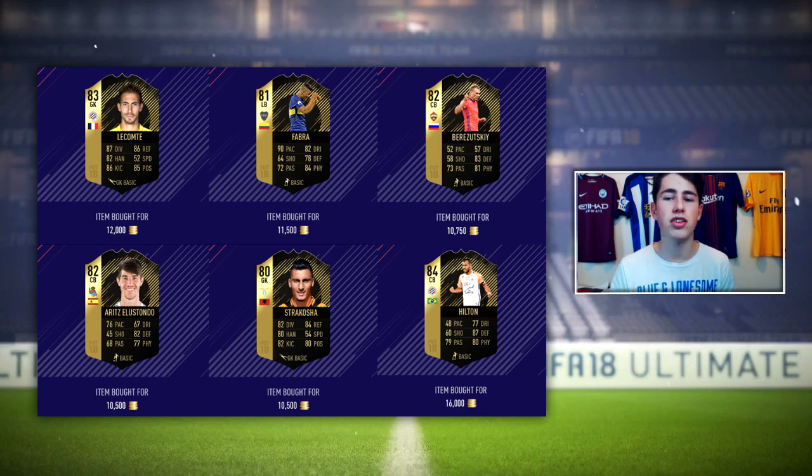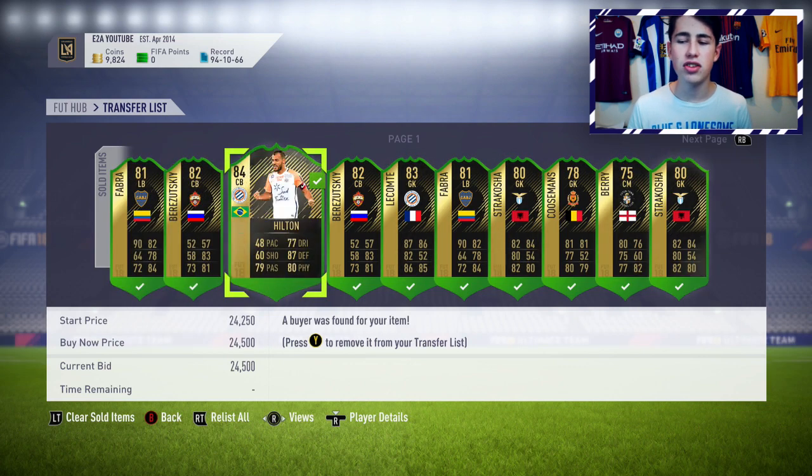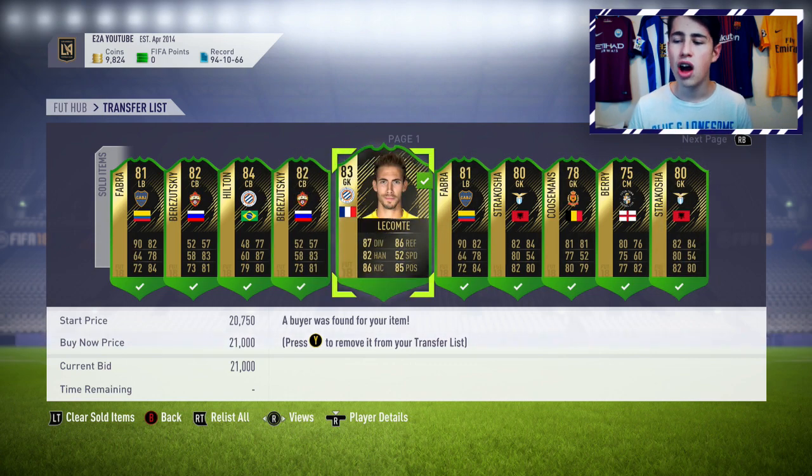You can see the cards I picked up, and I was getting the majority for discard price, around 10 to 11,000 coins, and some higher rated informs for a little more, around about that 15 to 17k mark. You guys can now see my transfer list right here. You can see all these cards selling on, and you can see the profit I'm making. People like Brudski, who I was getting for about 10.5 to 11k, selling them for 14k. LeConte, I picked him up 2 weeks ago for 12 to 15k. I picked up in total about 5 or 6 of him, now selling for 21k.